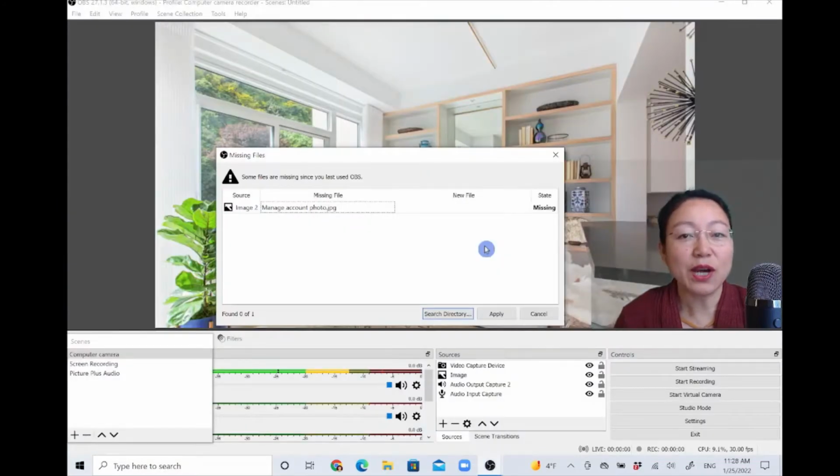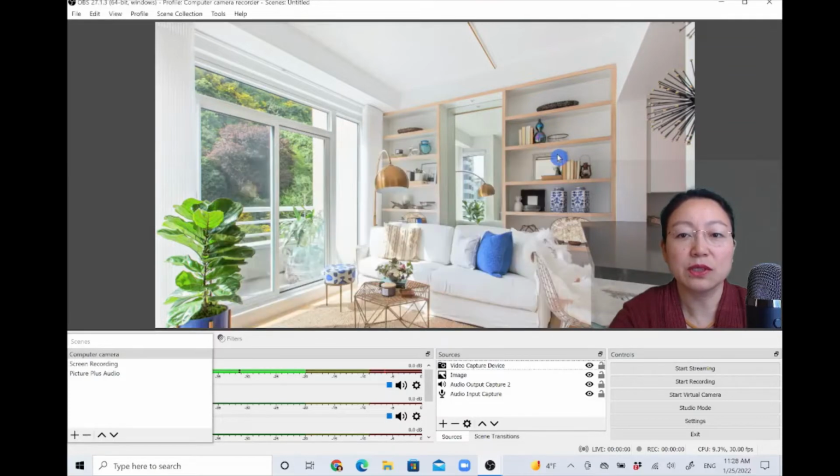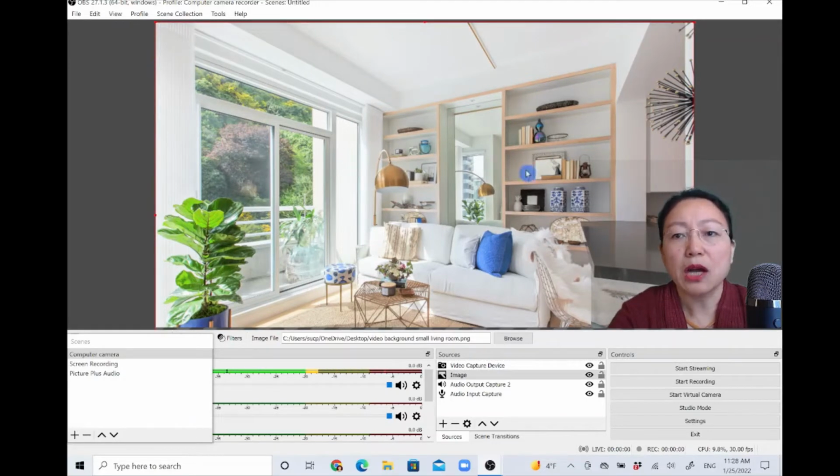Actually, I have no idea what happens if I record OBS using OBS. Okay, let's see what happens. I just close this window. I'm sure when you first open OBS, it looks different than what I have here because I have already been using it, so I set things up like that. You should have a black box around where I have a picture.